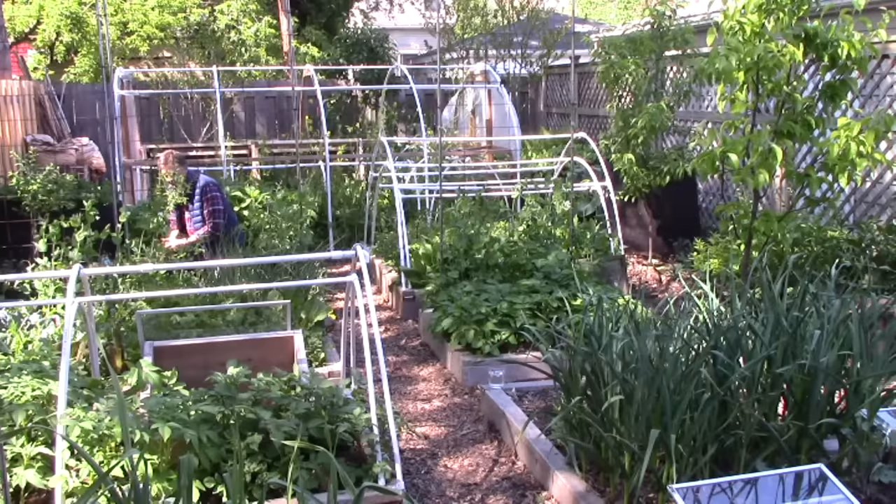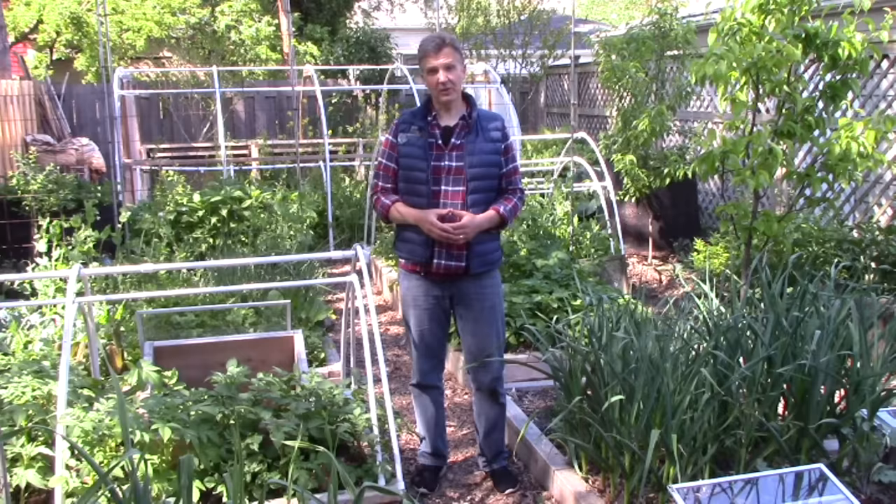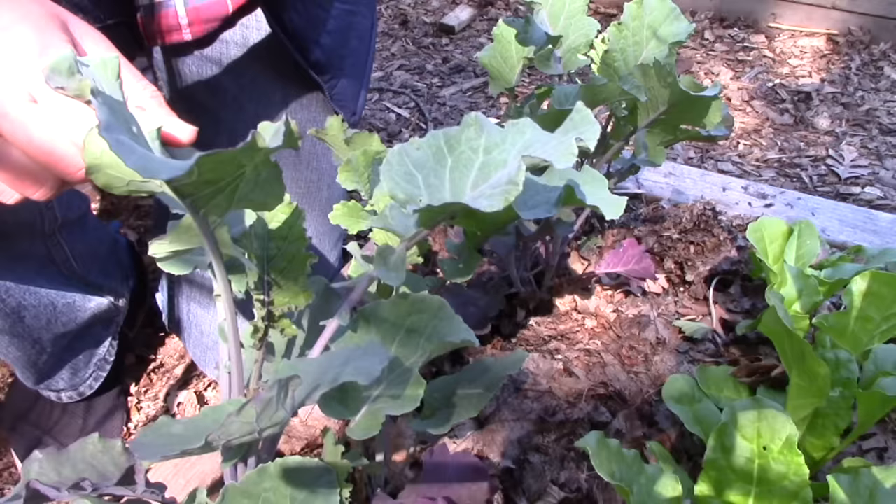I debated whether or not to include the next perennial, because we've had mixed results growing it here in zone 5. I successfully overwintered tree collards in our hoop house under double cover two winters ago, but this past winter was too cold and the plants didn't make it. Fortunately, I took several cuttings last year and started new plants indoors over the winter. I haven't given up on growing them as perennials — this winter I'll take extra precautions to see if I can overwinter tree collards here in zone 5.